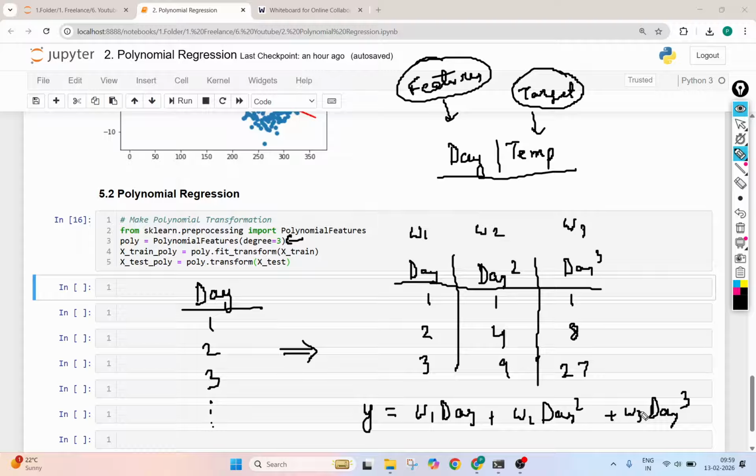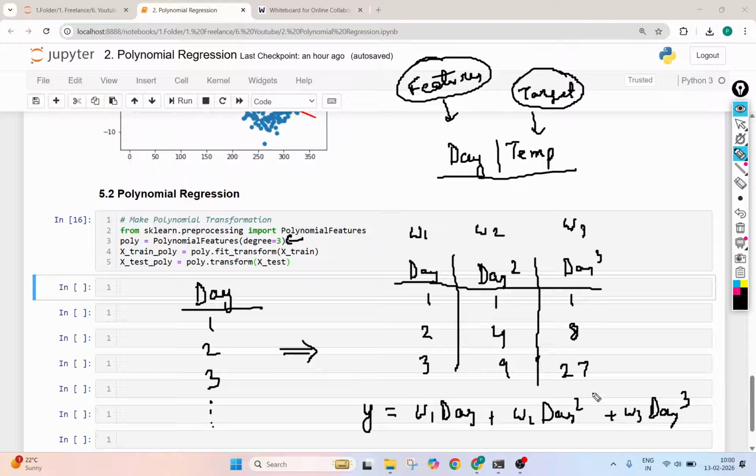Now, it doesn't choose between day square or day cube values. It does a very subtle kind of experimentation. It gives different weights to the different variables, and by assigning these weights, it gives more preference to a particular variable.